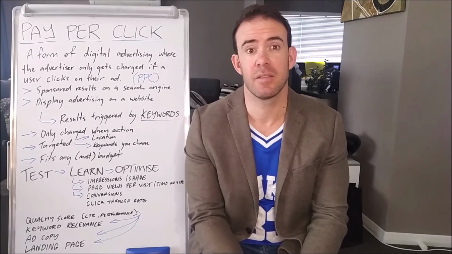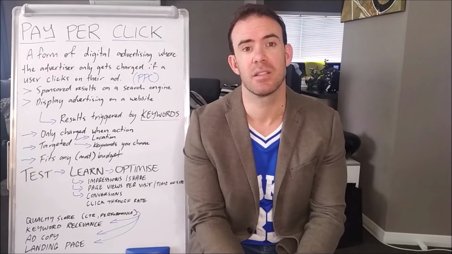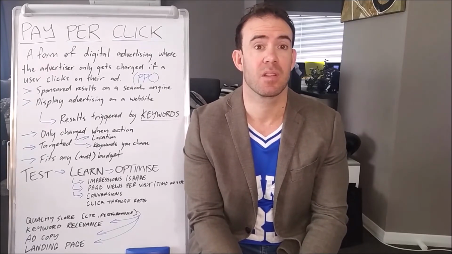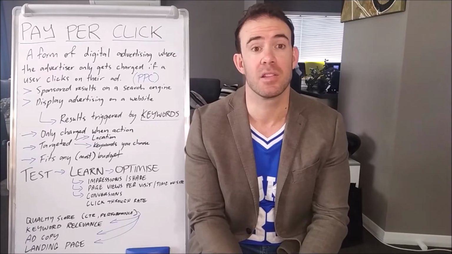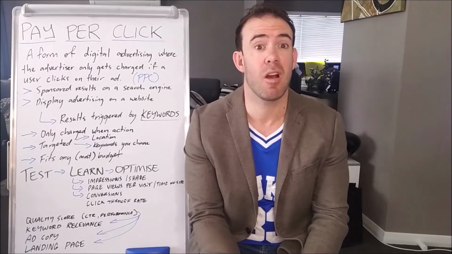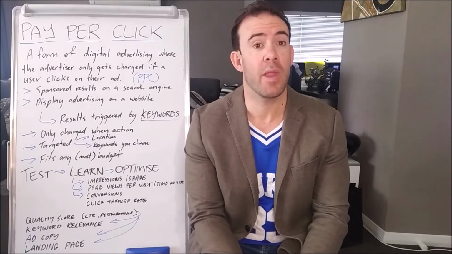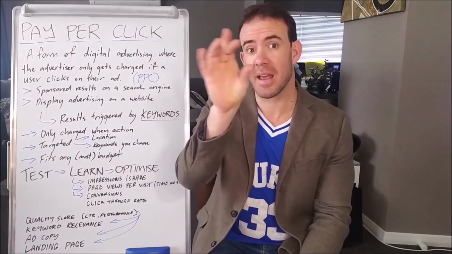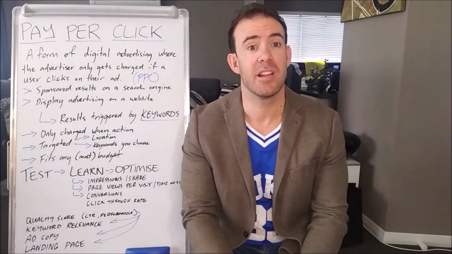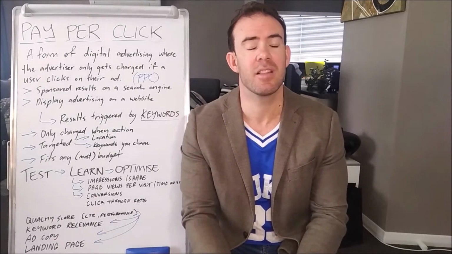And then the second form of pay-per-click advertising is display ads on websites. So say, for example, I might go to a website about cooking your own authentic Thai. On that web page, there might be a big banner ad at the top, or there might be a square ad sort of halfway down the page. These display ads work kind of the same way.